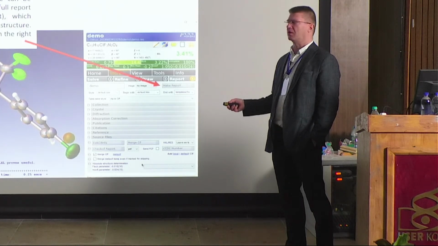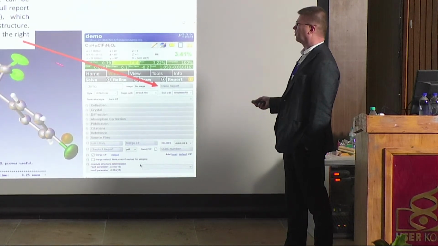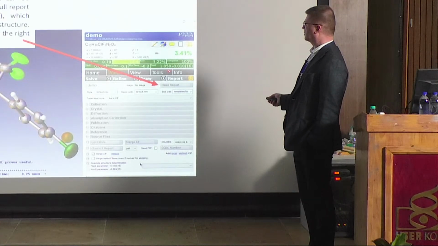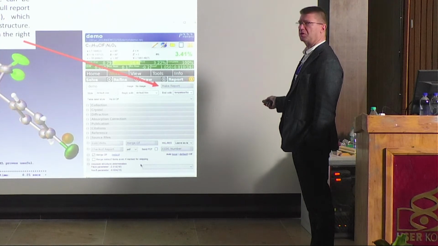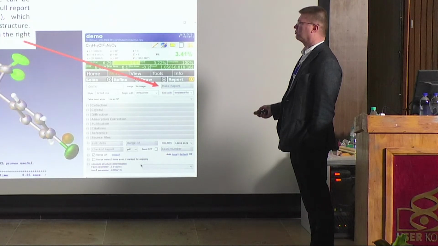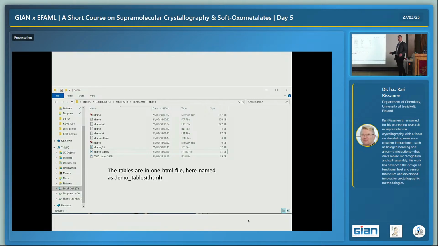So we can open that in the browser. That is something we do, and it's very simple. When you have done it, this report menu, which is now activated, as you can see, in yellow, click this make report. This make report automatically reads everything you have done. It reads a CIF file, and it also extracts some other information which might be there. So it's a very nice tool.